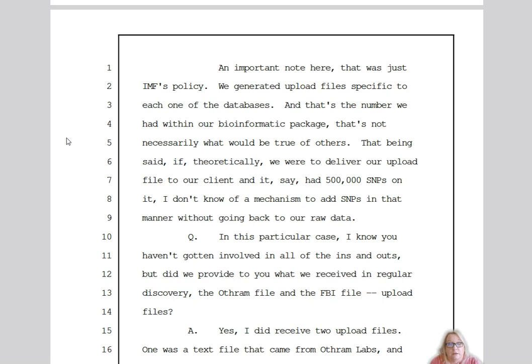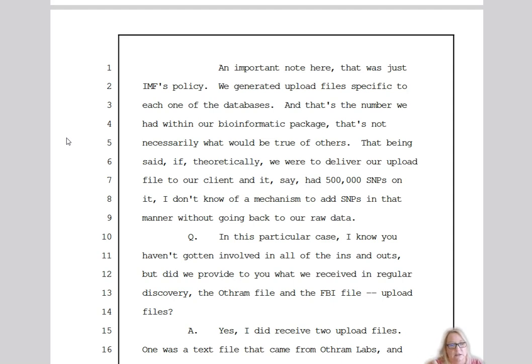But let's just say they took a minimum of 100,000. Well, in his IMF lab, he also has his own policies. And he could say, I know they only wanted that 100,000, but we're going to every time hit 400,000. Okay? Hopefully that makes sense.